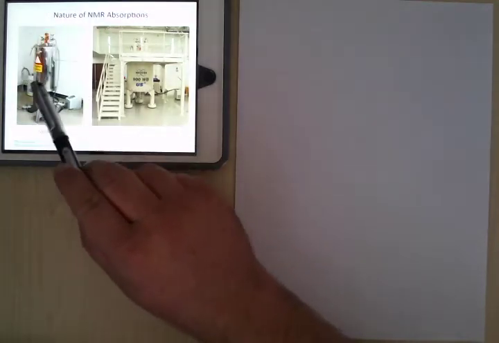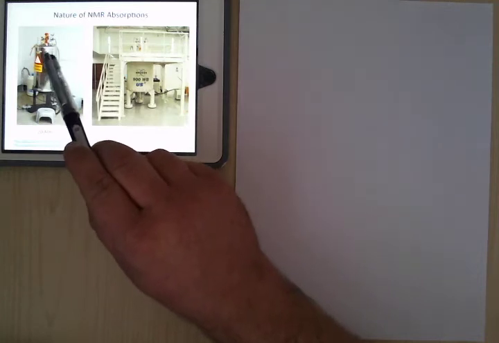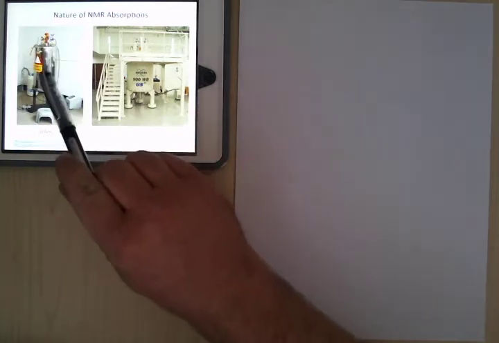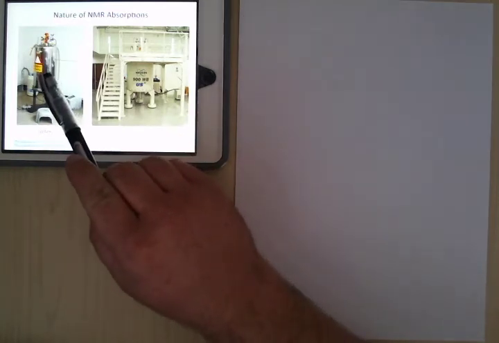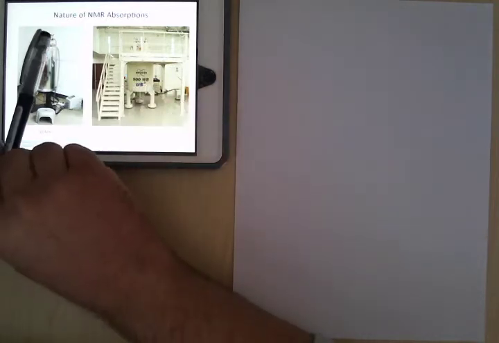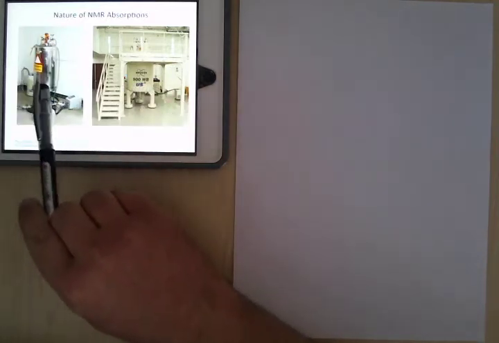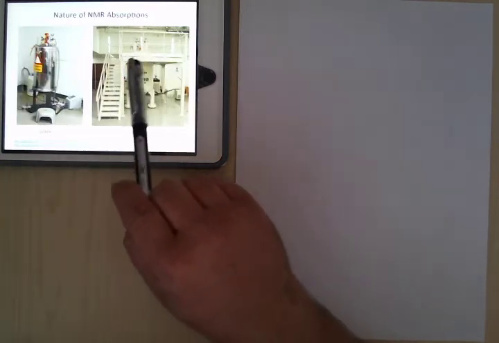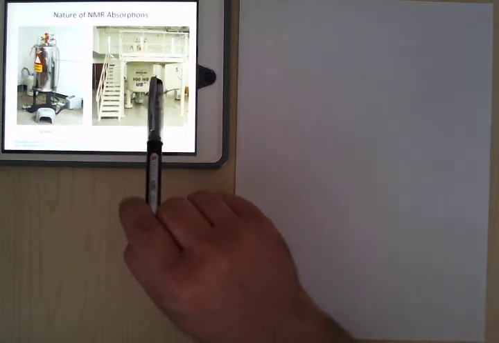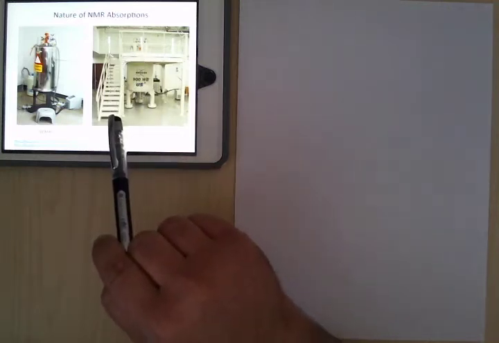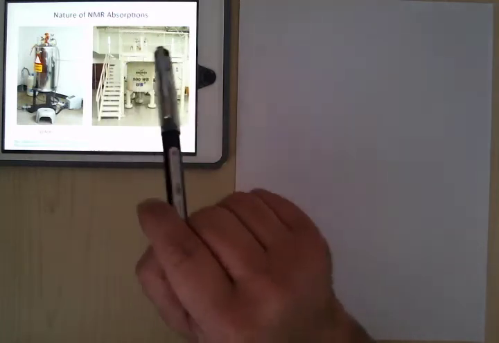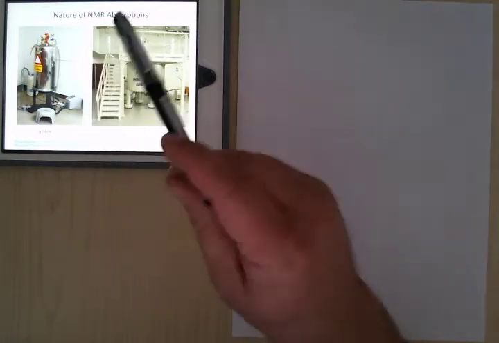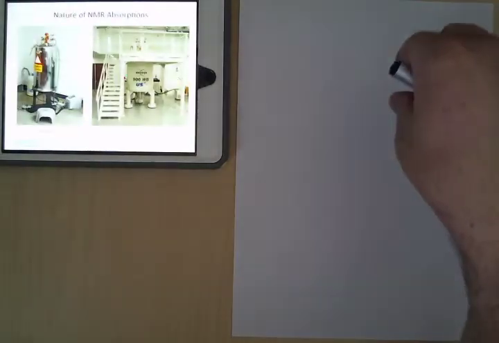Inside of here is a superconducting magnet that's sitting inside of a pool of liquid helium, and then outside of that is jacketed by a pool of liquid nitrogen. Your sample goes right in, right where that red part is. You can also have a higher field strength. It sort of looks like an R2D2. For a large magnet, this is a 900 megahertz. This is a Bruker. You have to have these platforms you walk up, and you put the same sample inside of the top here. Lots of times now they have auto samplers, which you just put it down here, and a little robot grabs it and puts it in.